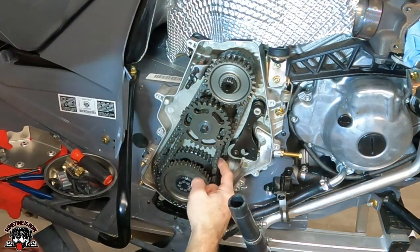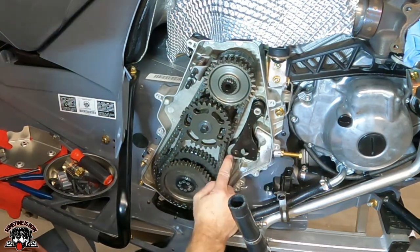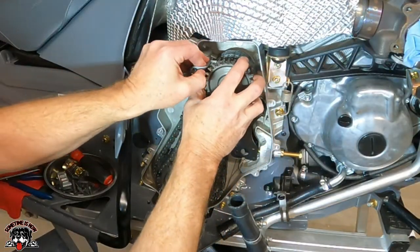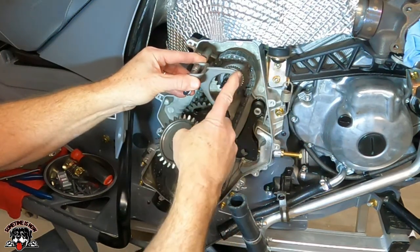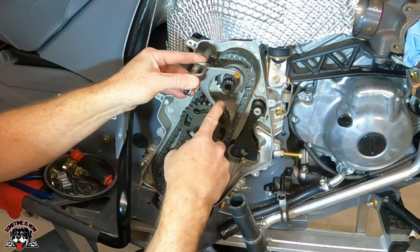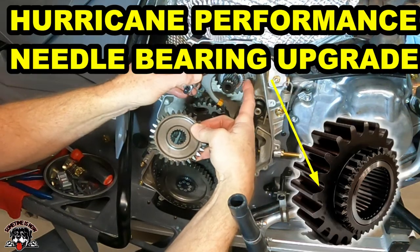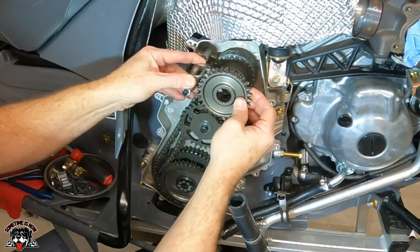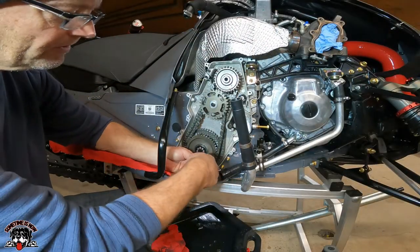So now here's your reverse. Here's your adjuster. So this is known to have issues. And on this, these plastic pieces right here tend to fail. So I have the DMC brass equivalent that I'm gonna snap on here. So I'm gonna be installing those. And I'm going to install the upper gear. I'm going to replace that as well. So, okay, first thing we'll do is we'll pull off this snap ring.